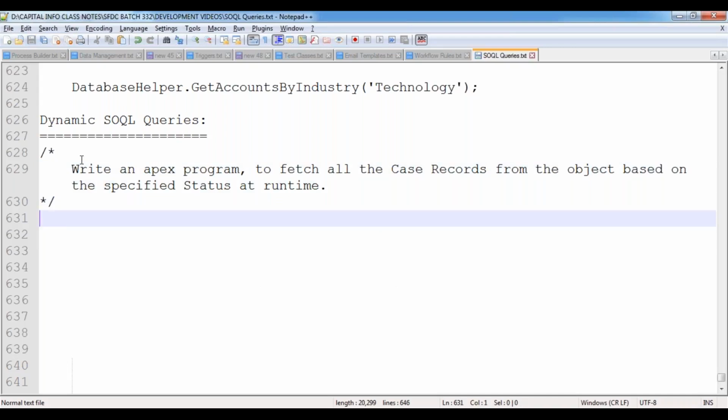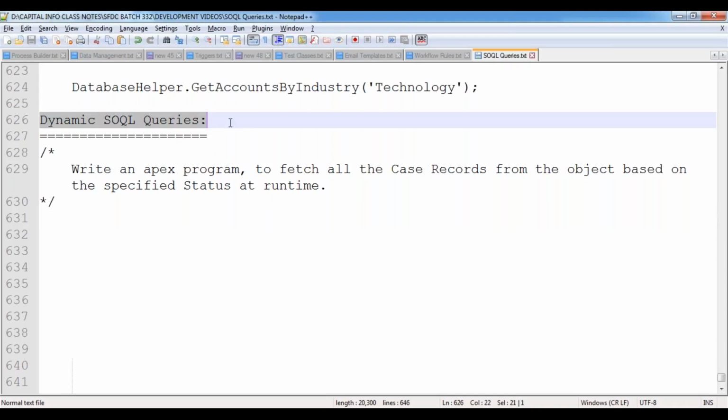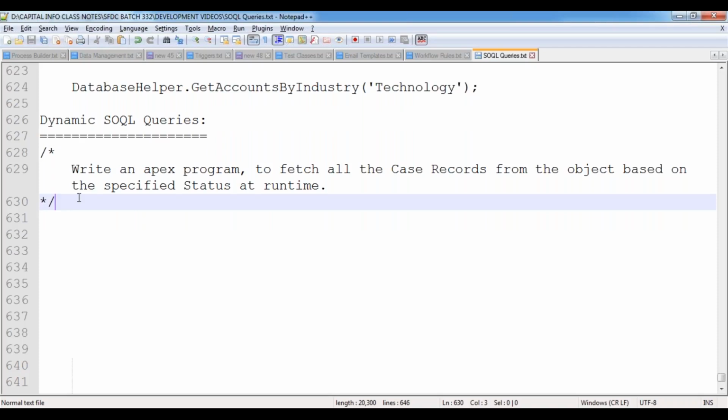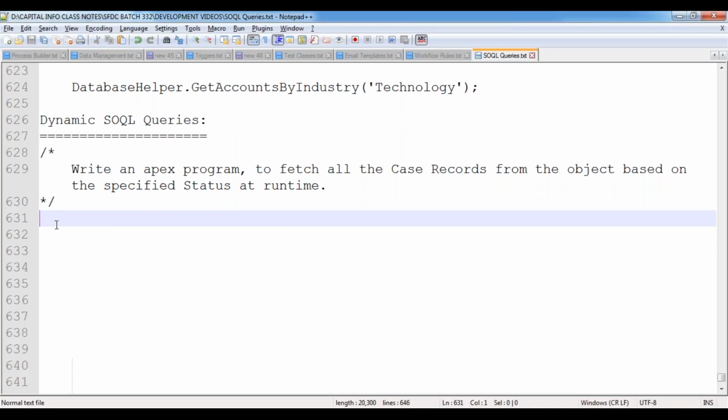Based on the specified case status at runtime, I would like to fetch those case records. Then how can we prepare this SOQL query, how can we execute it, and how can we fetch the results? Let me show you practically. I want to prepare this query by using the dynamic SOQL query mechanism.